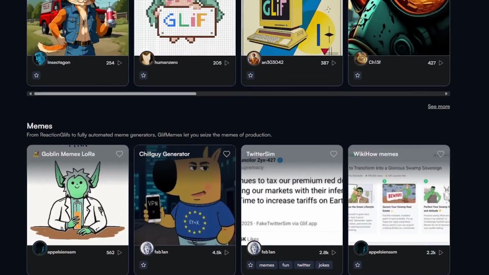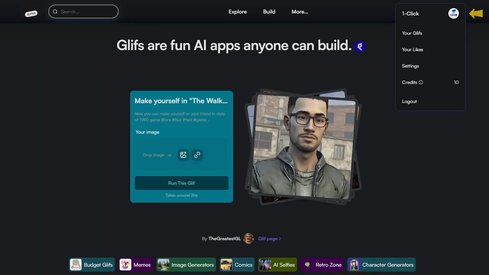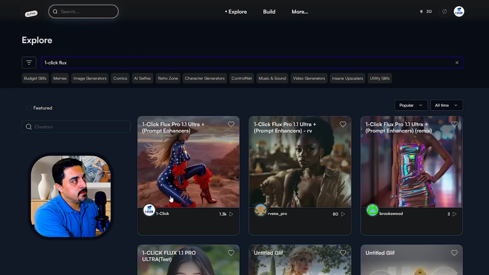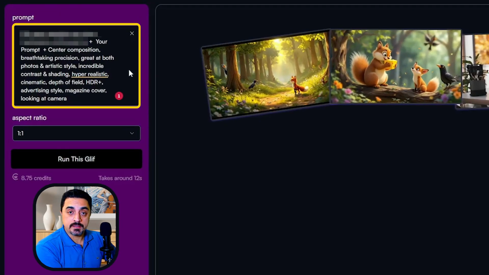And since Clipdrop, my new favorite AI image generator, just got some serious updates, also, for the channel's first-time visitors, I want to have a quick review of our FLUX Pro 1.1 Ultra's exclusive free AI image generator. This is the Clipdrop interface, and in this new update, when you log into your Google account, you will have access to 10 credits per day. Using Clipdrop, click on the Explore tab and search for one-click FLUX. And this first result with the channel's icon is our model. Let's run this clip. And for your reference, I include my prompt enhancers in this clip.